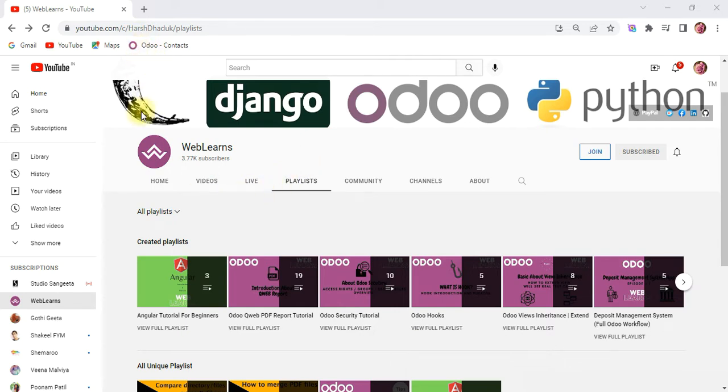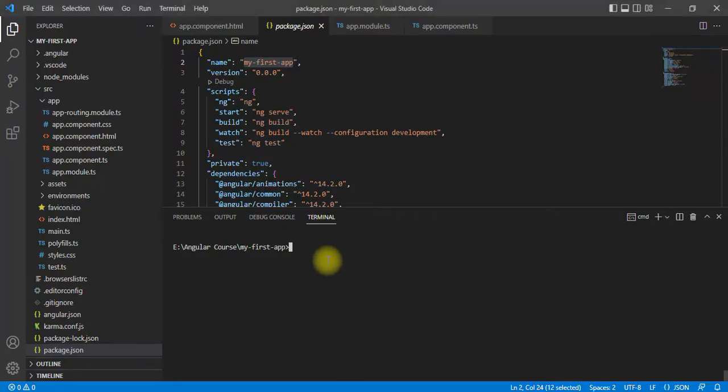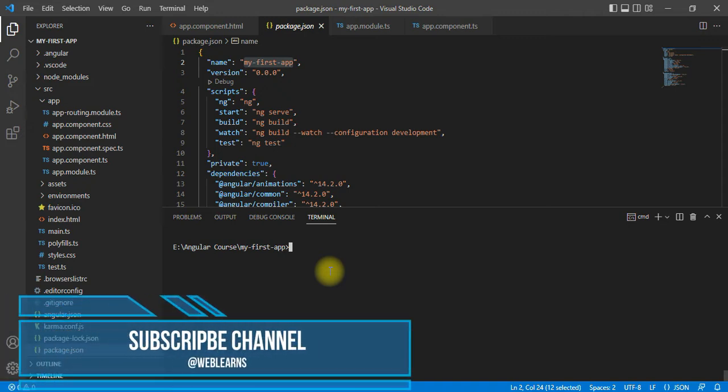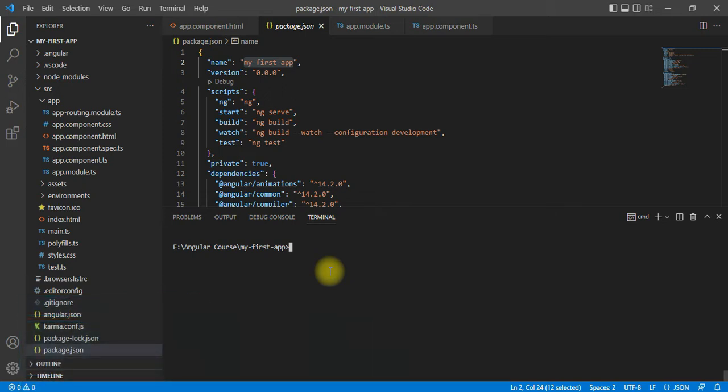So let's start here. How can we add the bootstrap package into Angular? In Angular we are using ngx-bootstrap, which provides different components of Bootstrap. Bootstrap is used for designing purposes, and it provides components like alerts, buttons, date picker, and pagination. So we are using that. Let's add ngx-bootstrap into the application.